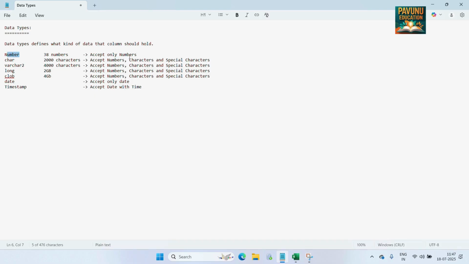Number data type is a variable length data type. Character data type is a fixed length data type.